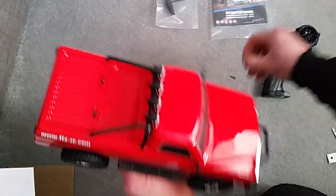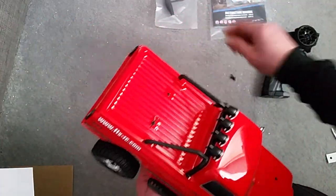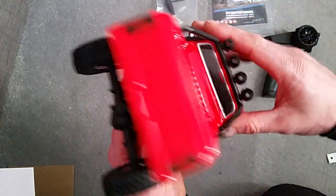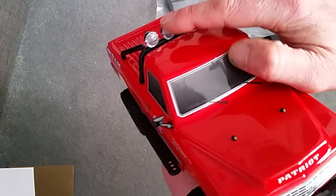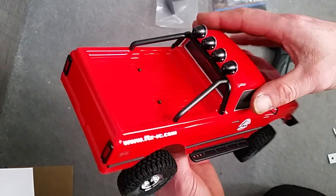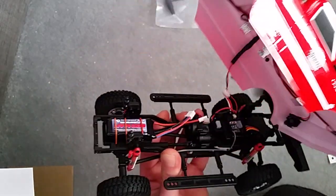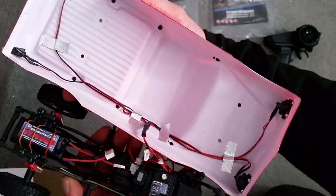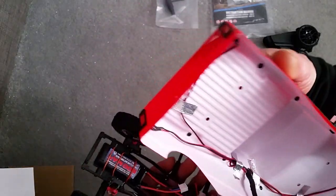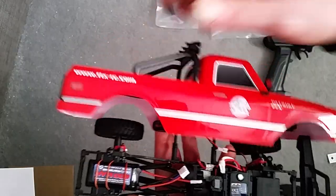Tiny little pins — might have to get a couple more of them so we don't go losing them. I did notice here as well the spotlights have got little housings for LEDs, and I do have LEDs, so we might be able to have a mess about and wire something up there. And look at this guys — we've got the wiring loom on the side, we've got headlights and we've also got tail lights.